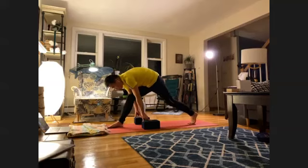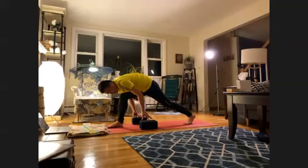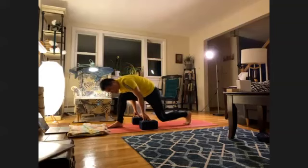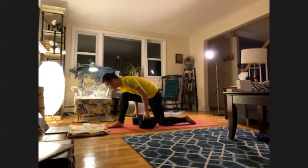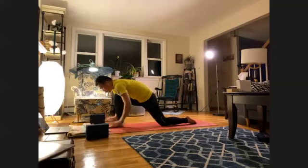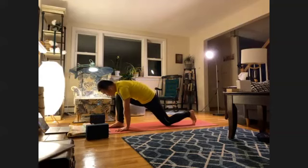But if you like to, you can stay in this humble flamingo. I found it's easier to have my hands, my fingertips facing toward the back and stay on my fingertips. But it's your own practice, so do explore a little bit. Once you're done with your own experiment, step into high plank.